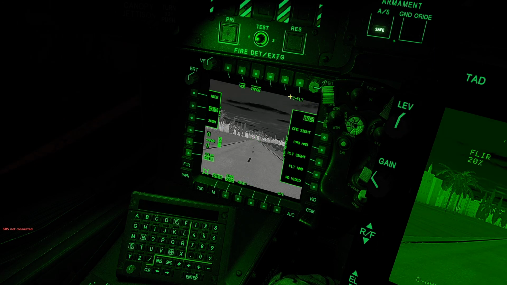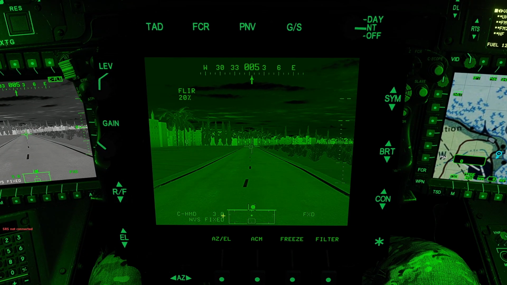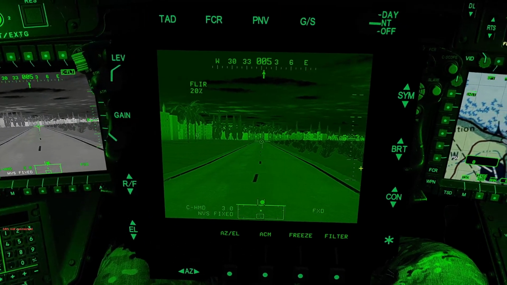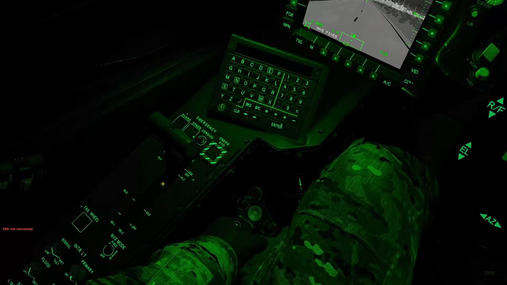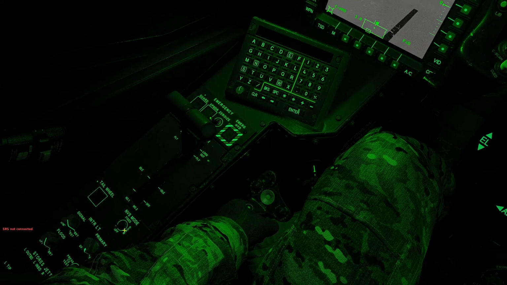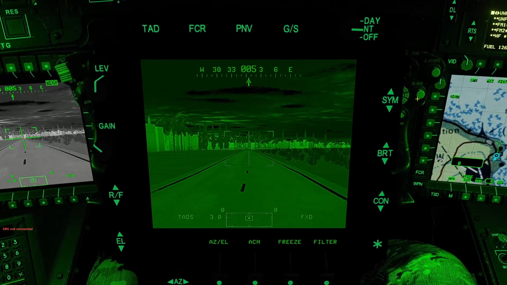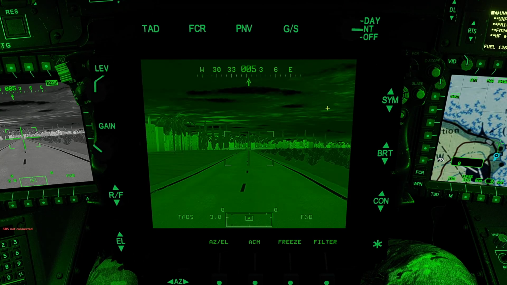Now I can go back to the TADS, or whatever you want to do really. Now, if you're going to be using the TDAC, the important thing to know is you need to set the site select switch right, which is the TADS. And now when you use the symbology, the important thing to note is you need to have your NVS mode off in order to site select TADS. So let's do that again. So the TADS has just come up. Now you can use the symbology switch to decrease the symbology, brightness to change the brightness, contrast, and then this asterisk just resets it to default.